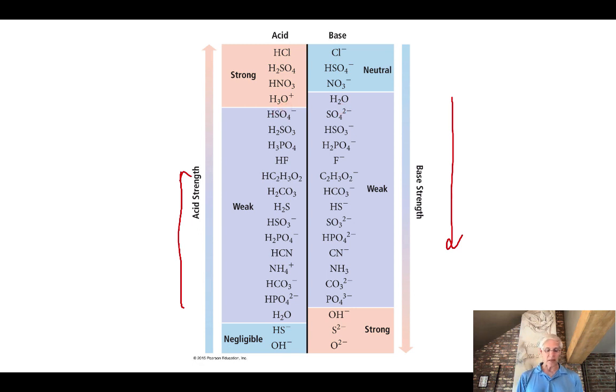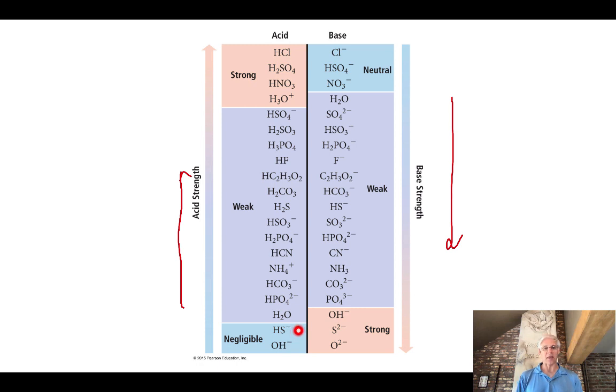And then as we go down, we see the acids are getting weaker and weaker, and their conjugate bases are getting stronger and stronger as we go down. So here we have NH4 plus, a weak acid, and we have NH3, its weak conjugate base. If we compared the K values, we would see that NH3 is a better base than NH4 plus is an acid. And then we finally start coming down here. We got things like water as a weak acid, and its conjugate weak base is OH minus.